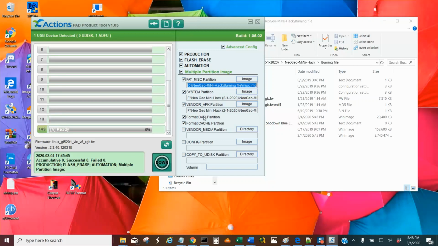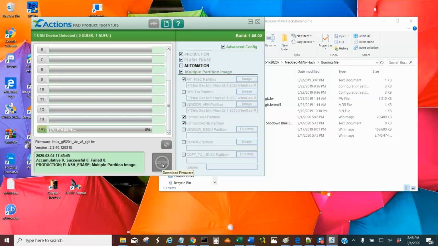Those of you who have problems, you want to do it manually, like this. If you have problems, this is what you want to do. You want to get rid of this one. You want to format with this one. So you're going to do product flash erase, then you're going to do down. What this does is format your system.